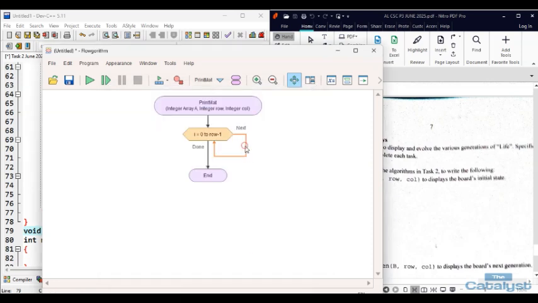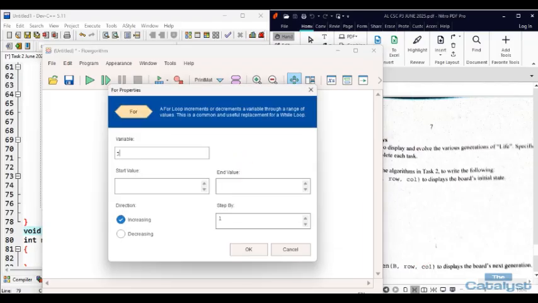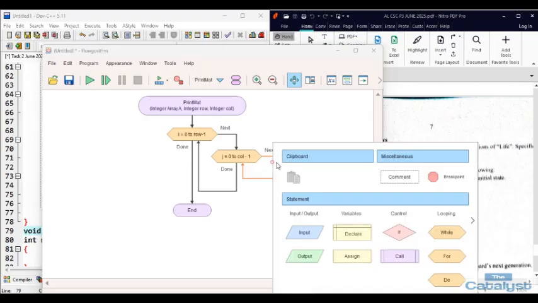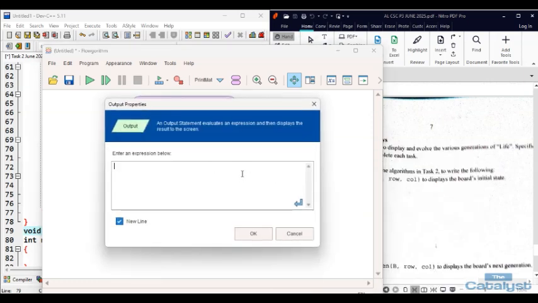Okay, and then inside we have another for loop that starts from J, starts from 0 and ends at column minus 1. So to print it, we use output array A.